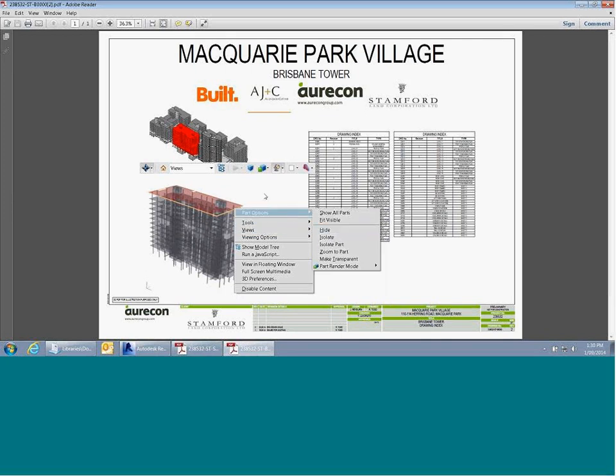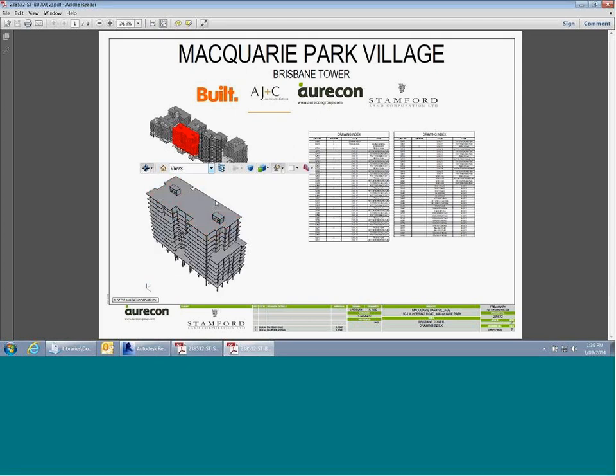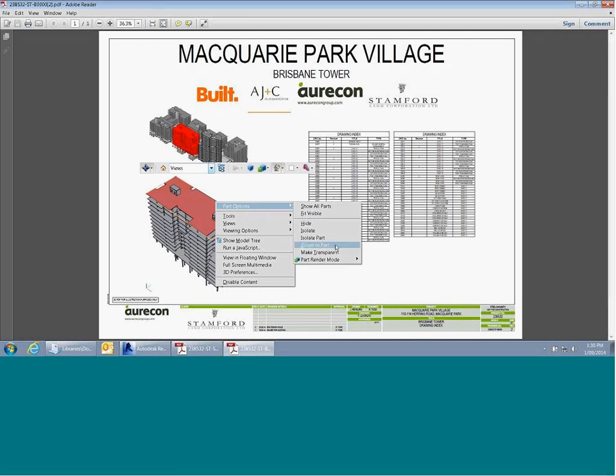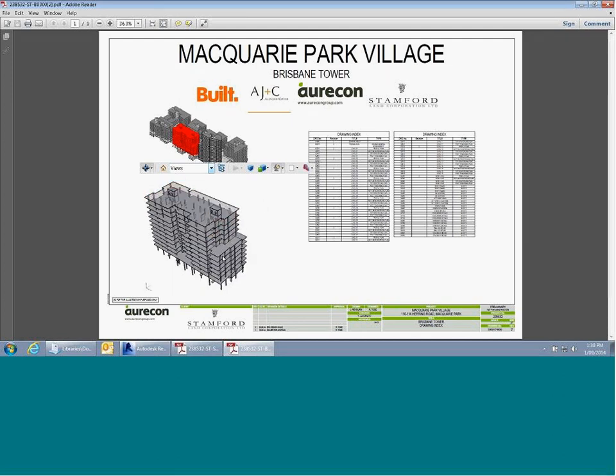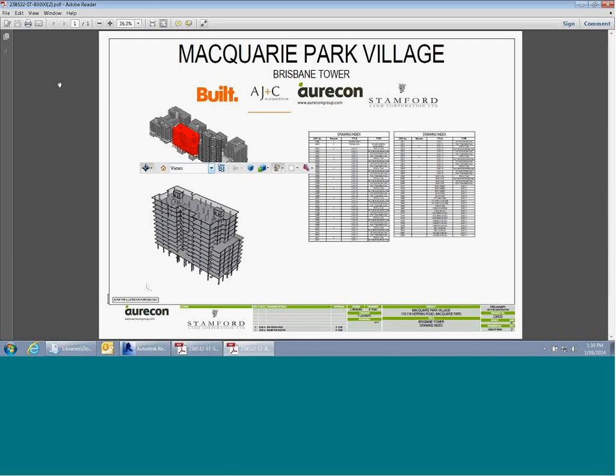If you select one object, you can change the mode for just this top slab. I could make that transparent only, but you can't actually change any colors. It's just the way it's rendered. But I could save that view as a transparent slab on the top if I wanted, but not in Reader.